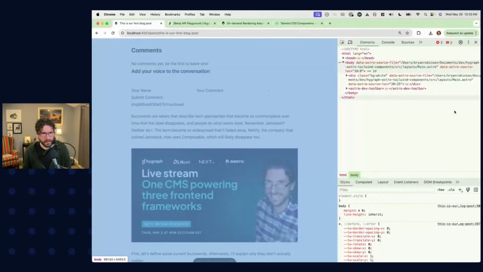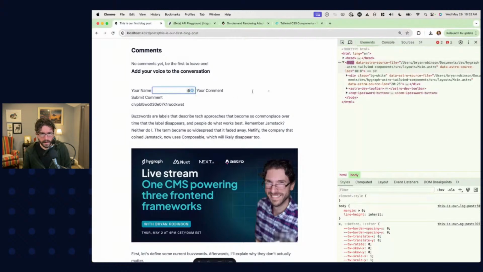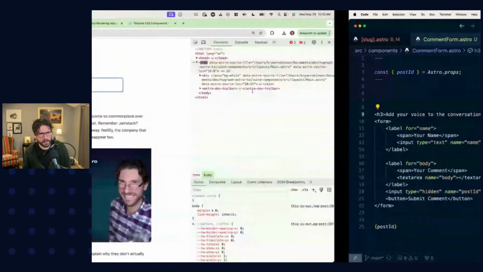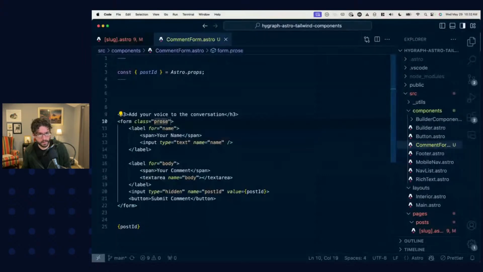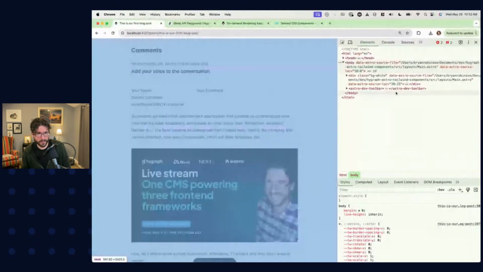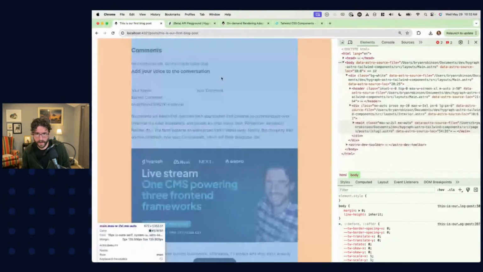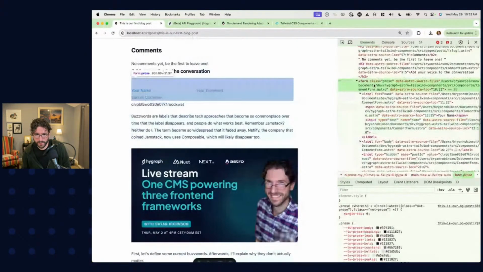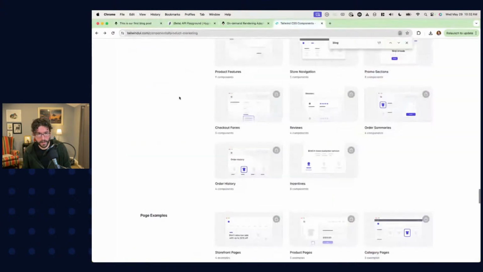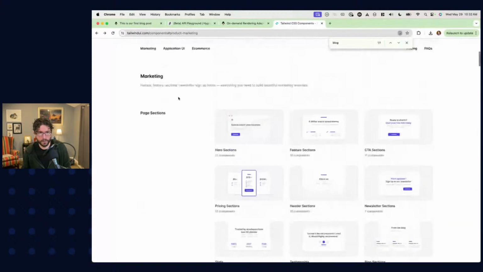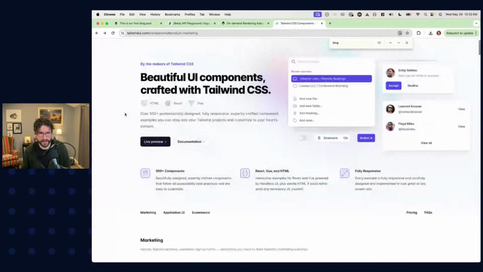So we have that. We have our form fields, which let's see. I wonder real fast. I think I'm using prose already, so I wonder if I can just add prose around this. Doesn't look like it changed anything. Yeah, that's all right. You can see we're using Tailwind typography, but it is not for form fields. Let's actually go see if we can grab a form field, because it's going to bother me if we don't have some styles. For the most part, I built this using the free pieces of Tailwind UI.